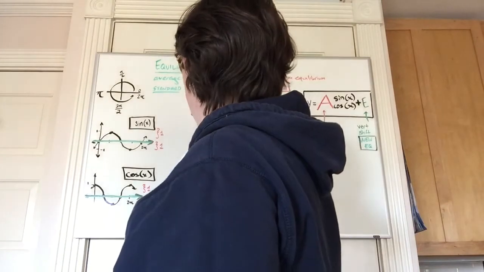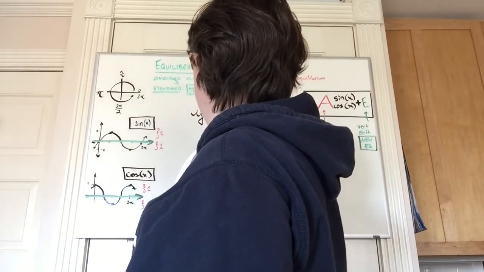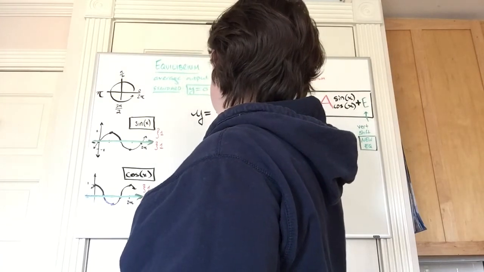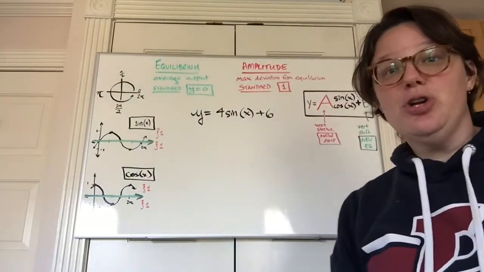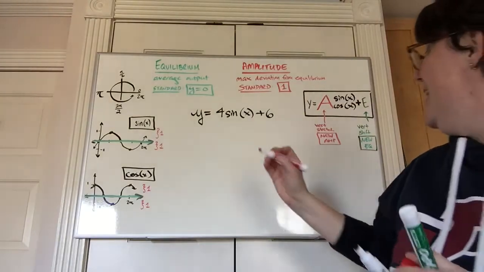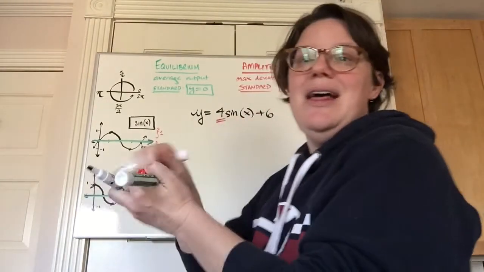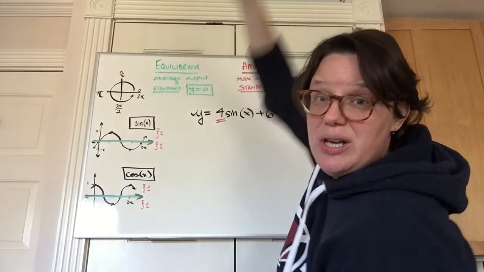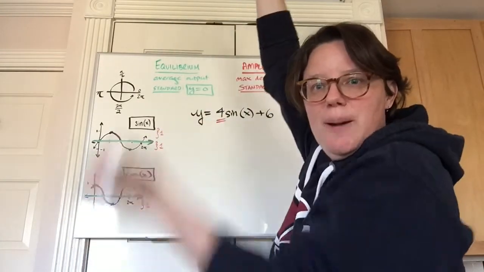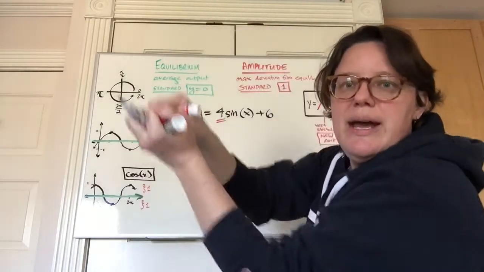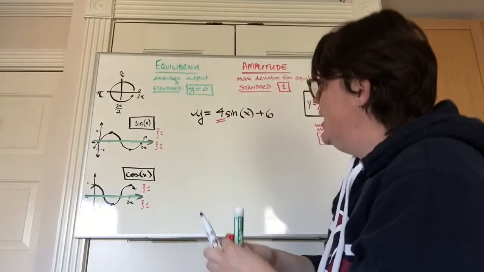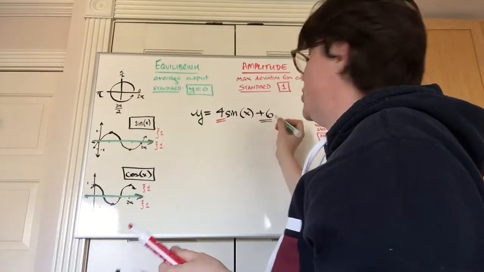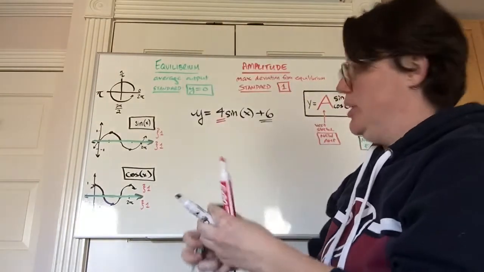As our first example, let's try to graph the function y equals 4 times the sine of x plus 6. If you think about what you learned earlier this year, this graph has a vertical stretch. That means every point is stretched 4 times away from the middle. Points that were 1 up are now 4 up, and points that were 1 down are now 4 down. It's stretched out 4 times vertically. And it also has a vertical shift up 6, so the whole graph moves up 6 units.